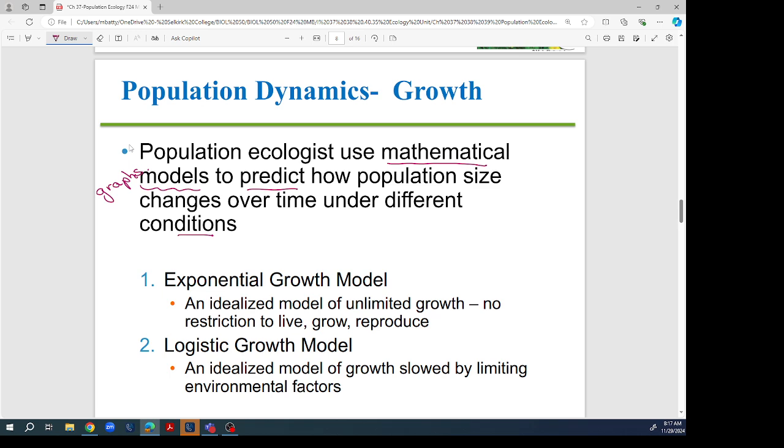So the two basic models that almost are never actually realized in the real world are exponential growth or logistic growth. Exponential growth might be fruit flies in your kitchen where it just goes up and up and up and up. There'd be no restriction, they just kind of go up forever. These are really rapid, and there's not a limit to it. Although, as we're going to see, rarely do we have this unchecked forever. Logistic growth reaches a maximum. There's some kind of limiting factor so that a carrying capacity is reached. That's how the habitat or the environment limits the growth or the size of the population.